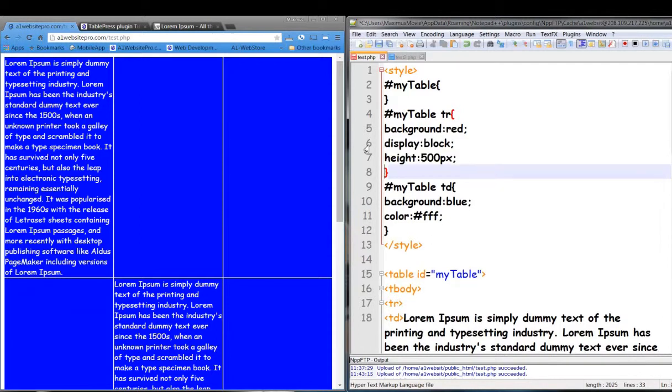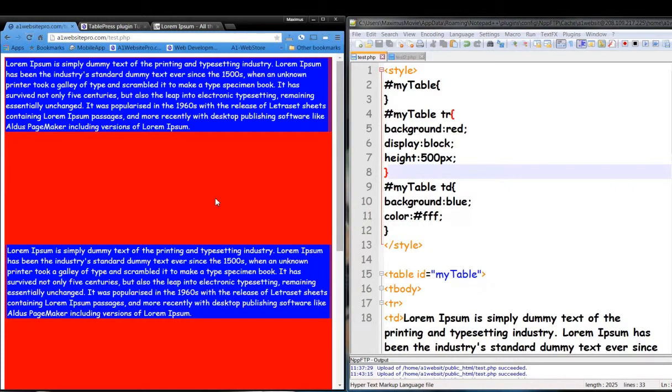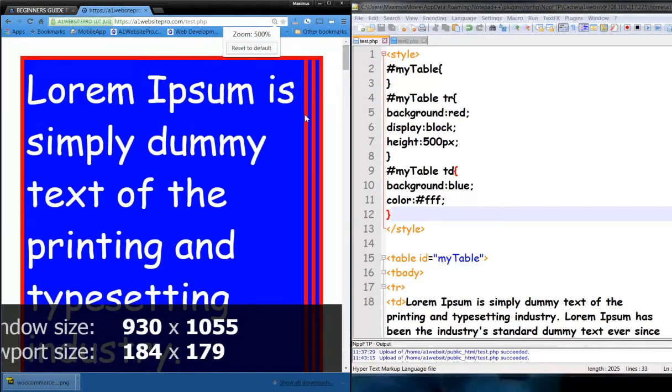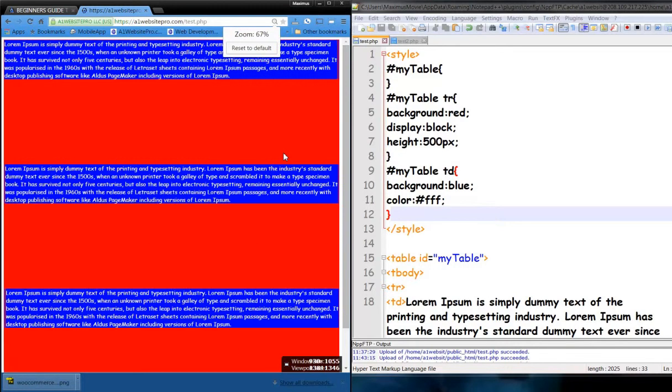We'll paste that right into the table row. Hit save so it uploads to the server. And now you notice that all the content gets pushed. It pushes the other columns over, and that's why, if I zoom in here, you see the columns are still there, there's just nothing in there.